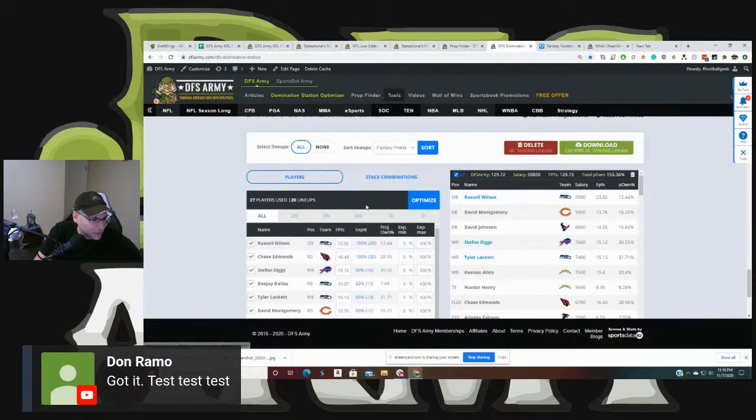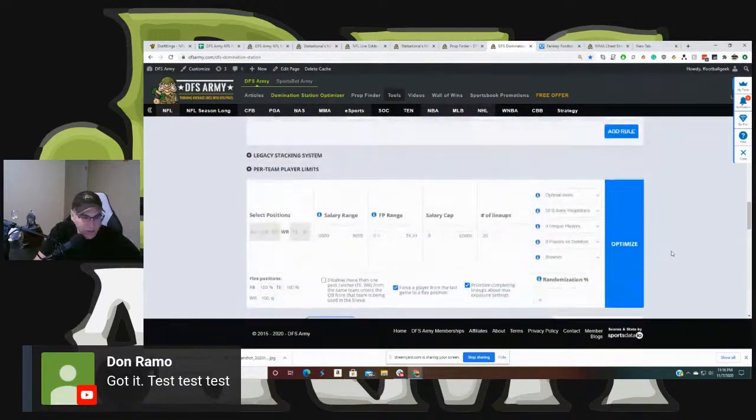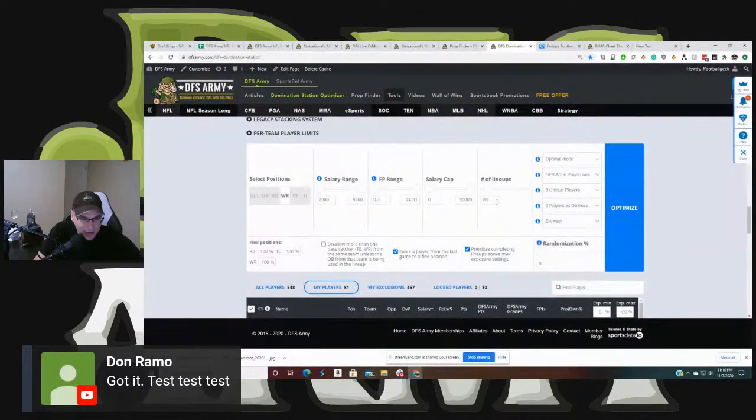Let's see again. How much DJ Dallas do I have? Yeah, now we're getting there. Okay, now we're getting there. All right. Next up. So we've got our first stack set up. We've got 20 lineups going with Russ. My next stack is going to be Josh Allen. Let's stick with the same game. I'm going to raise up my total number of lineups to 40.